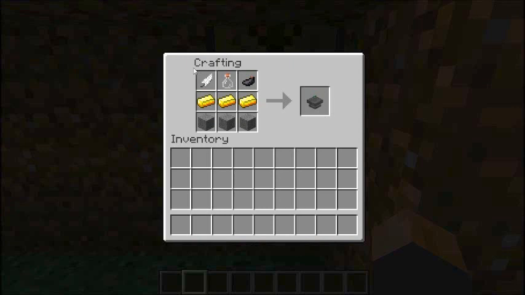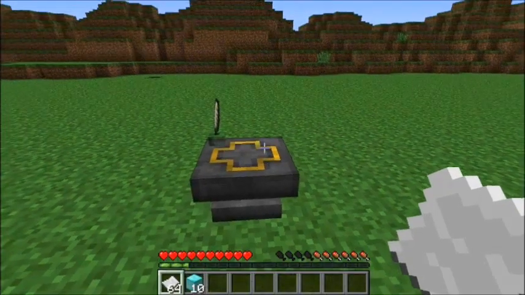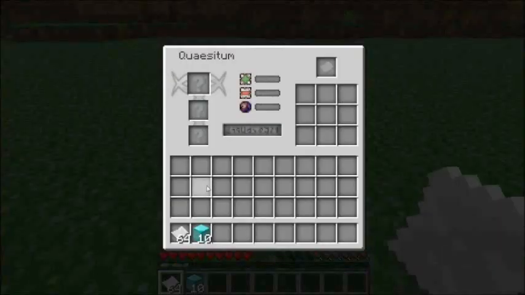This is the research table, or should I call it Quasium, I guess. That is the official name of it, I think. Yeah, the Quasitum or something. But we will continue on learning how to research now. So I will show you the interface for it right now.